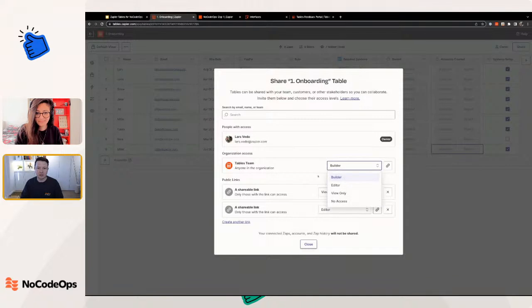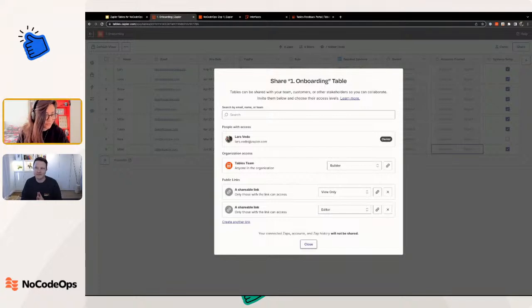We call those builders, people that are building the workflows, people like yourselves. But then you also might have some stakeholders internally or externally, maybe it's partners or customers or something, and you want them to be able to view the data, but not necessarily interact with it. So there's view only mode. And then there's editor mode, which means that they can edit the records. For example, maybe they work in HR and they want to add a new employee to this table, but they can't edit the Zaps or break the Zaps, importantly. You can give them editor mode, so they can't change the table itself. They can just work with the records on it.